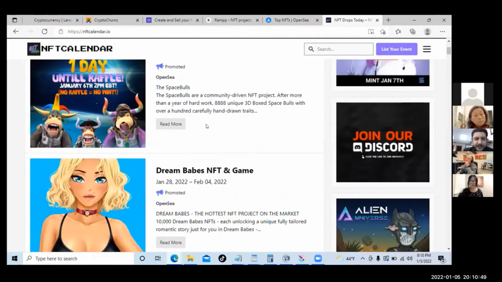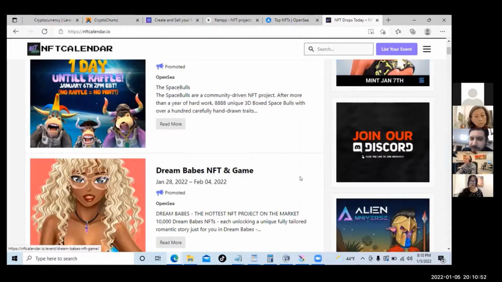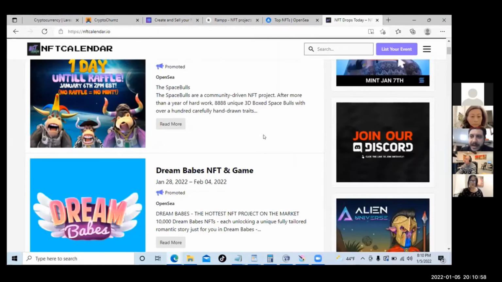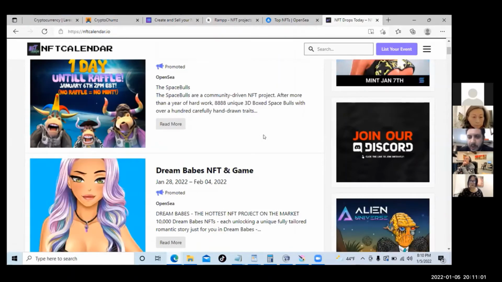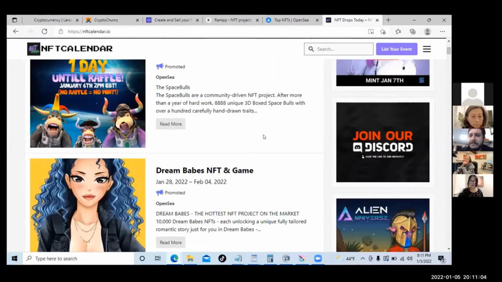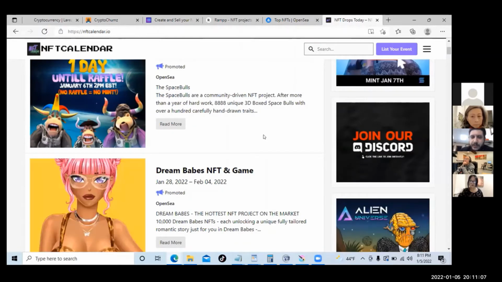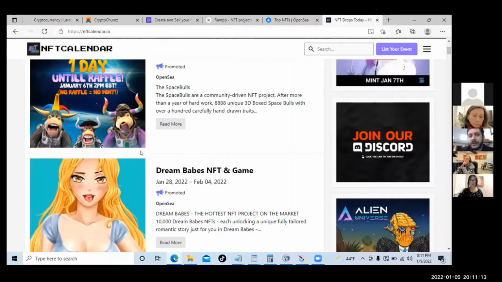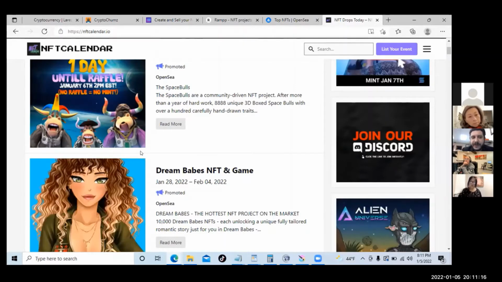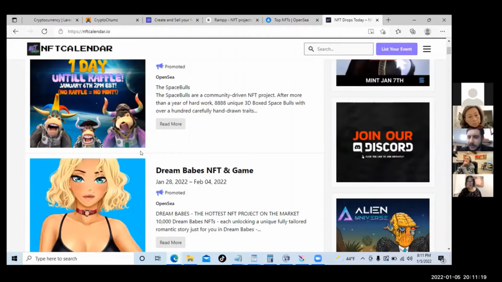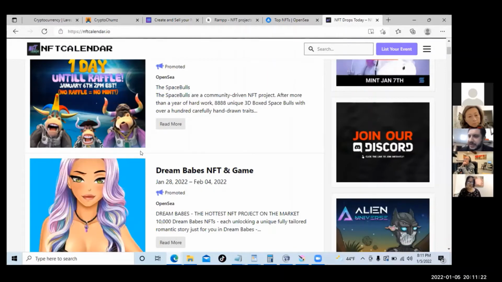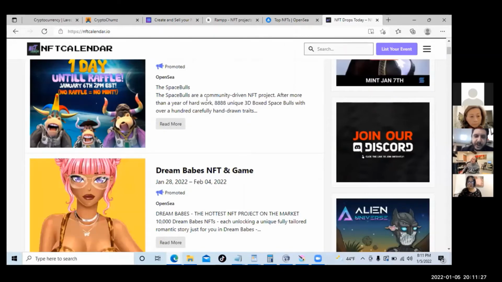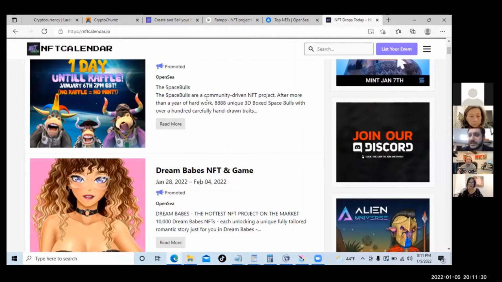Now, when I say mint for pennies on the dollar, I mean when you mint a collection versus buy an NFT, two different things. When you buy an NFT on OpenSea or Rarible, you're buying one from somebody that minted one. When you mint one, you are getting in on the pre-sale. The pre-sale is the very first release of that collection, and that's the cheapest you can get that NFT for. Most of these NFTs go for anywhere from $30 to a few hundred dollars on the initial mint.